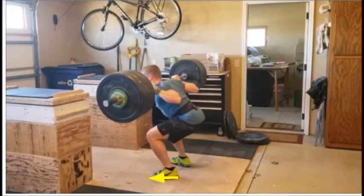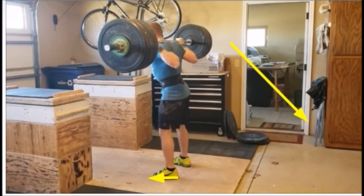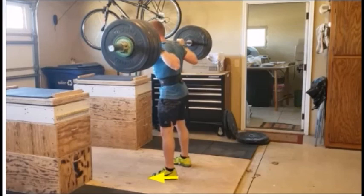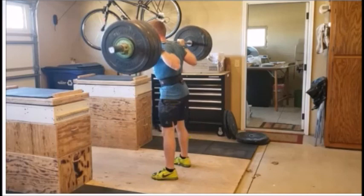Keeping that centered pressure keeps me tight through the bottom of the squat so I can drive up. My spine stays relatively neutral throughout — in a nice straight line. Watch my torso: it stays tight with no violent bouncing out of the bottom and no displacement. This is around 300 pounds, and a lot of times when people drive out of the bottom their chest drops and hips shoot up. But here, my knees stay in the same position and my hips and shoulders rise at the exact same time — that's what we're trying to accomplish.